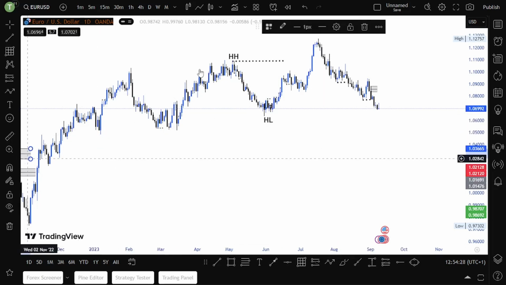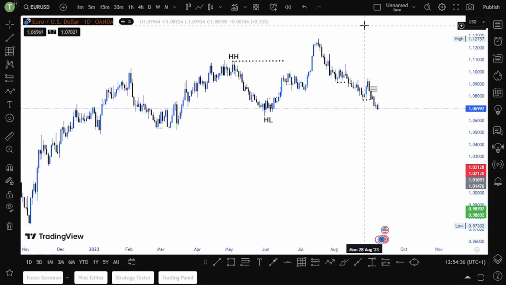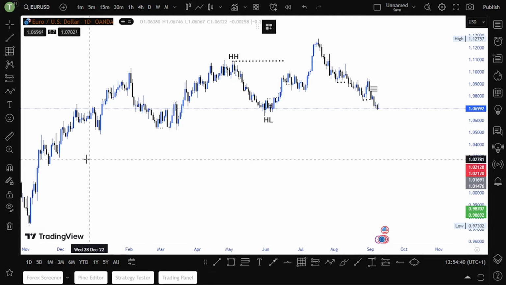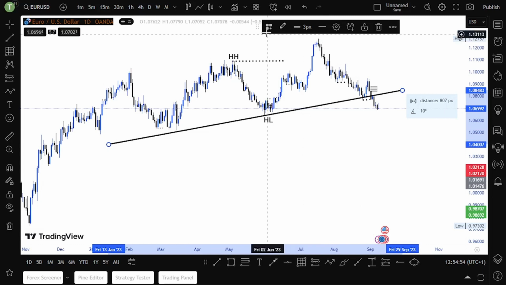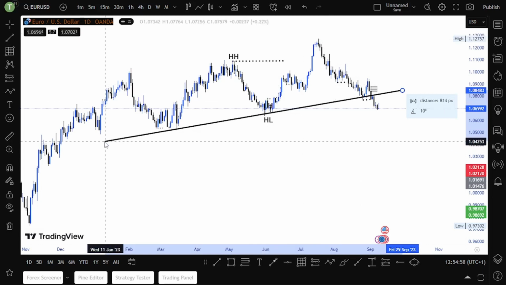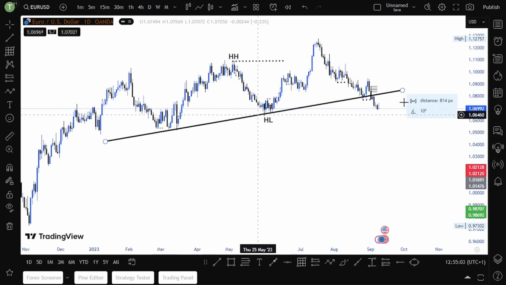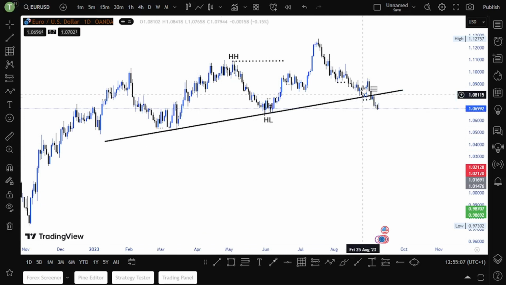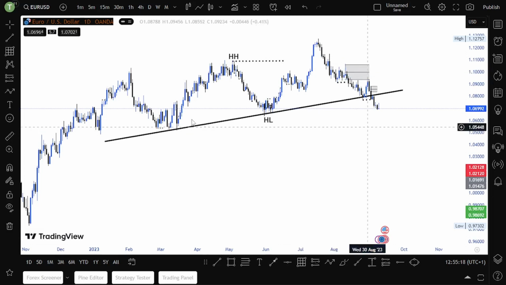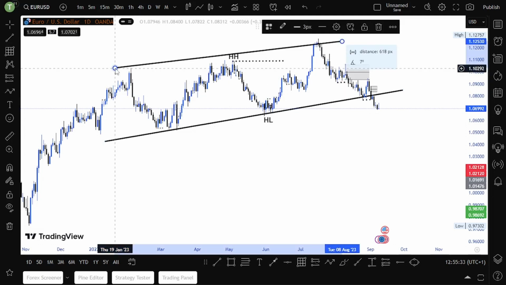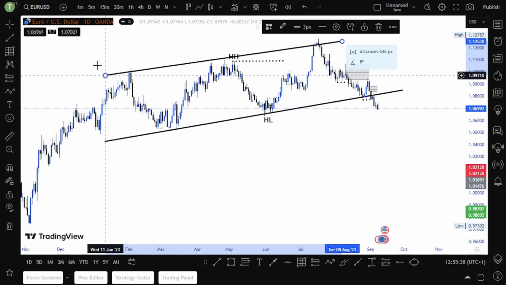if you are one of those people that trade chart patterns, let me just put in trend lines. As you can see here, the market broke out of this trend line, guys. The market broke out of these trend lines now. Instead of having a third bounce off this trend line, it just bounced off, and then price pulled back into this supply zone, and then it sold to break this trend line. If you are one of those people that trade chart patterns, this is our first bounce, second bounce, third bounce, and then we drop lower, guys.